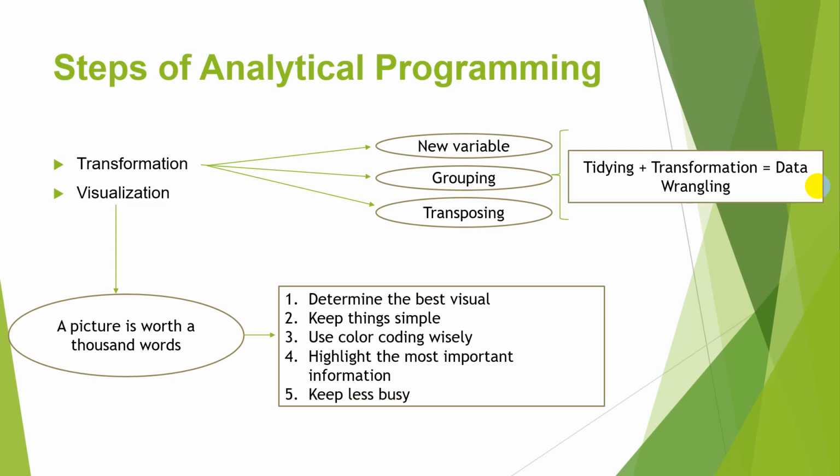Now keep it less busy. Don't put so much information into this visualization, because if you keep so much information, most people will not be able to distinguish what information is telling what. So you need to create a visualization which is less busy. For example, if you want to show a simple linear trend, just put two variables, nothing else, and their trend, whether it is an increasing trend or a decreasing trend, present it as it is, along with the title, footnote, x-axis name, y-axis name, and labels. This information should be added into the visualization.